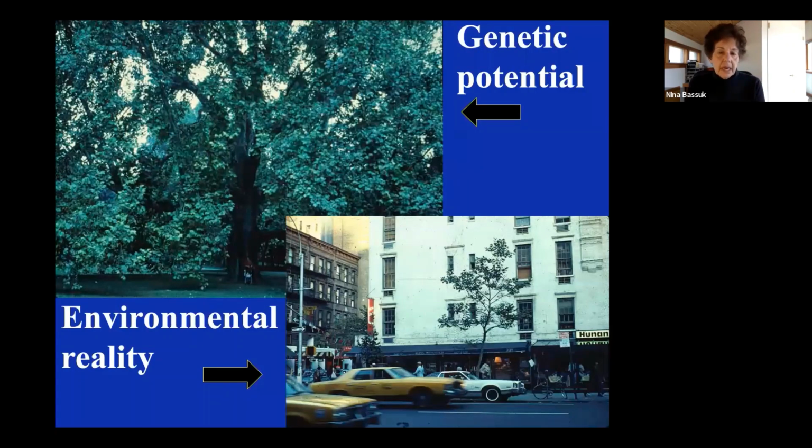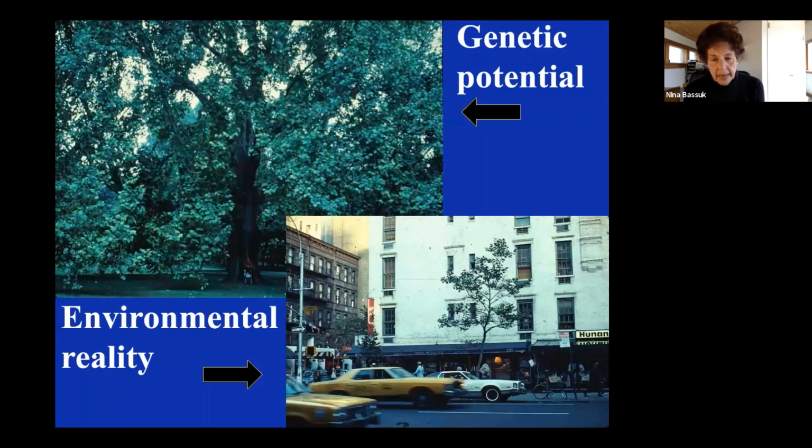So the other thing is knowing your site, but we also need to know the tree. That big tree, which you see is a London plane tree, is showing its true genetic potential, meaning that if it has all the right amount of water and nutrients and sunlight, basically air in the root zone, it could grow to this size. And that little white speck down there at the bottom of the tree is me, by the way. That's a true genetic potential given the optimal levels of resources that trees need.